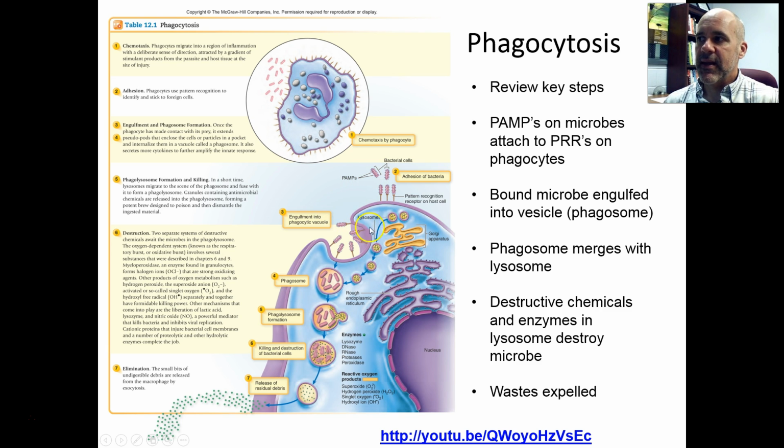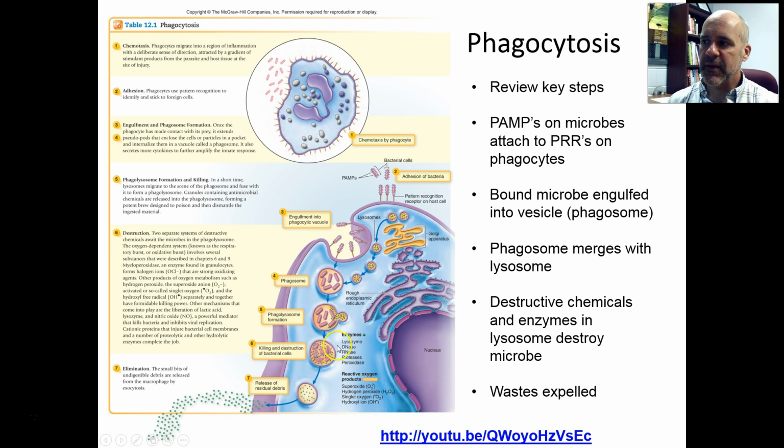Then the poor little microbes get engulfed, and they're brought inside a phagocytic vesicle. We talked about that in chapter 11. That's a membrane-covered compartment. As that enters the cell, that's now called a phagosome. Then you have these lysosomes, and that's not the same thing as lysozyme. A lysosome is a membrane-covered compartment that's full of many different kinds of digestive enzymes. That lysosome will merge with the phagosome, and now you have a phagolysosome. Now the poor little microbes get digested by all those enzymes.